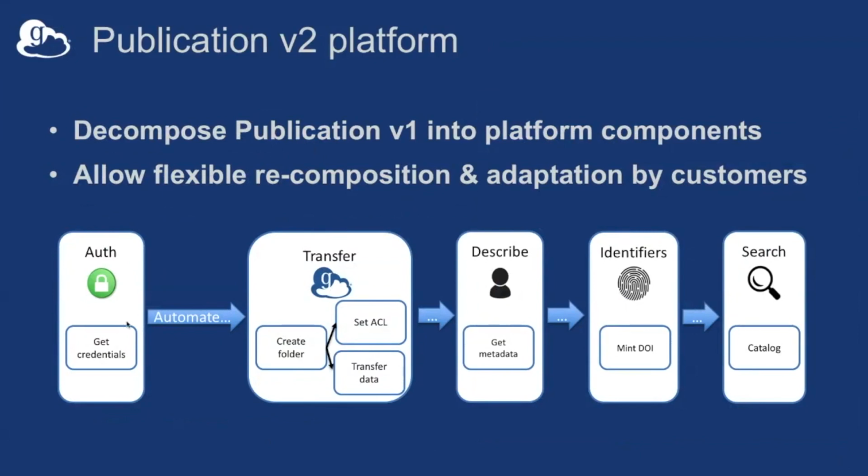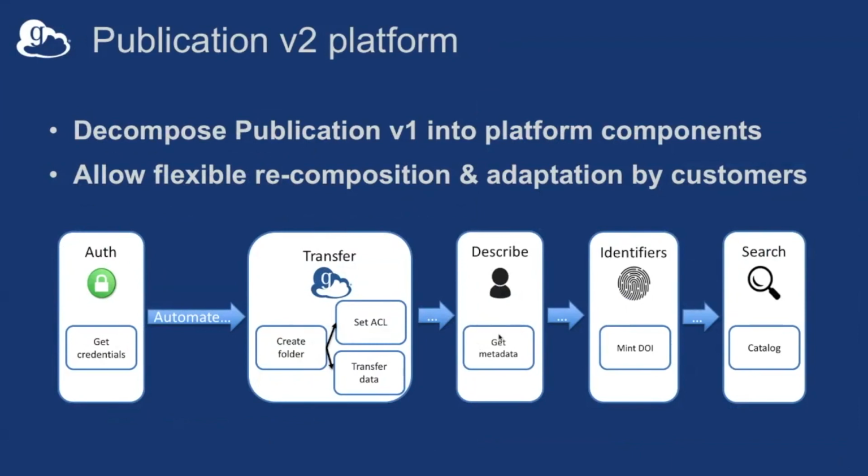Of course, we have Auth, which provides the security fundamentals. Transfer, which of course we've had forever for all the core capabilities, but we just talked about HTTP access. That's a big deal here for the data publication use cases, so that users can download data from these repositories through the browser and not have to install Globus Connect Personal locally if they don't want to, right?